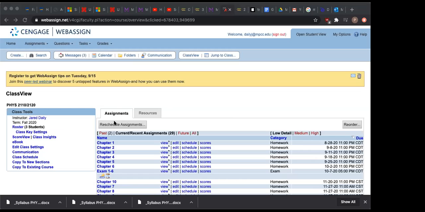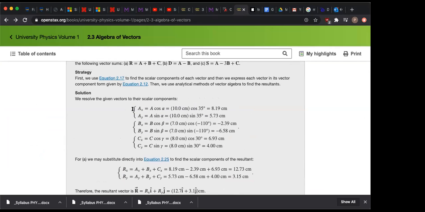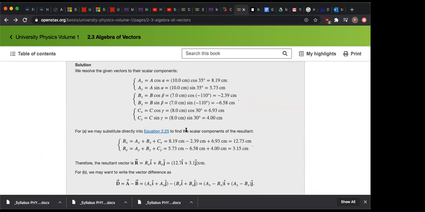Yeah, it is. But this is not a terribly difficult problem, because by the end of it, you're going to get really used to creating these triangles and calculating these components. You're going to get really good at it. I would highly recommend that you use a method very much like they use here in the book. It's very straightforward. They do their x, their y for A, their x, their y for B, their x, their y for C. Then they add all the x's, add all the y's. And that's just one way to do it.